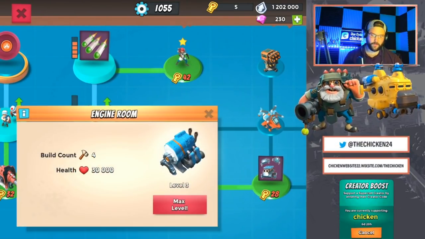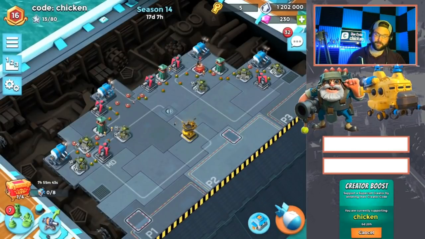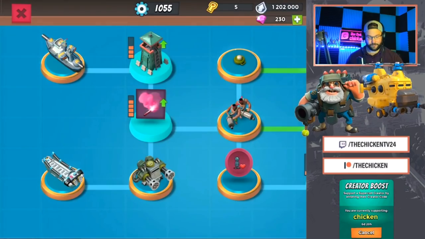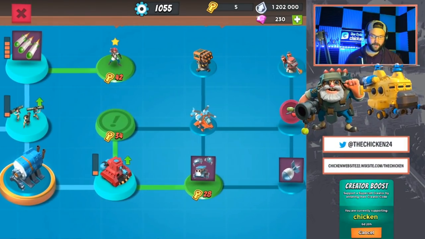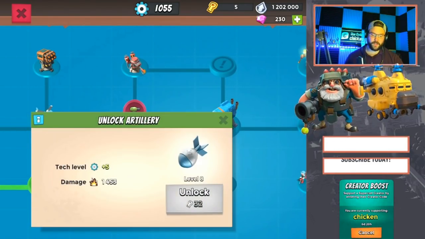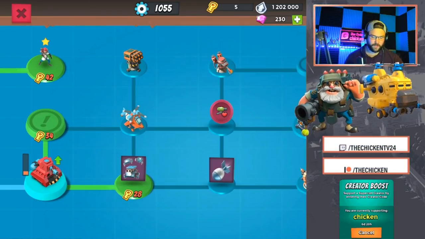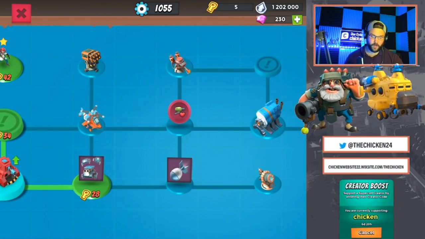So if you go to four engines, here's the problem that I made. You might notice the chicken's rank is a little bit low. Here's why. I went to 4ERs too early. I should have had either enough keys to get critters or enough to get artillery. The next super effective tech that we're going to get is artillery and building health. That's what we want to go for.